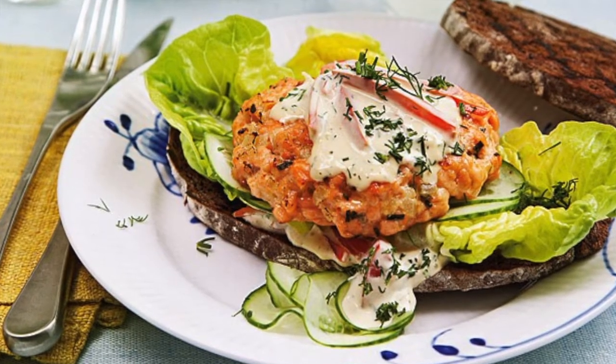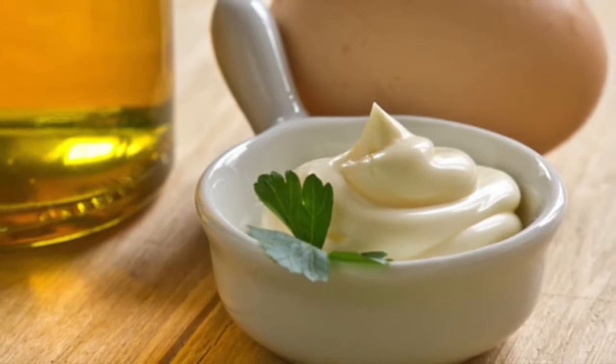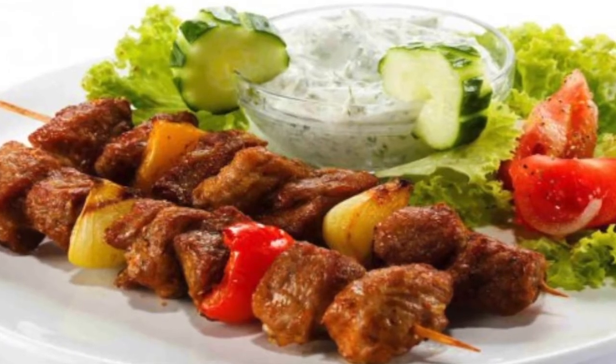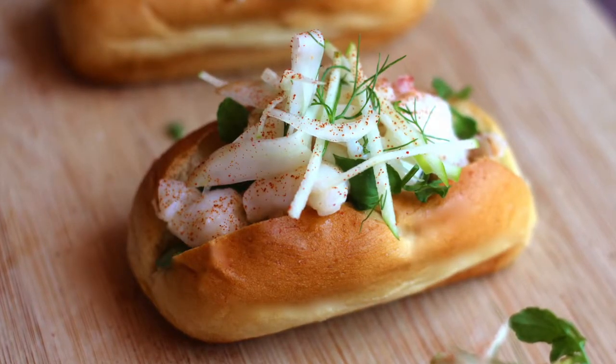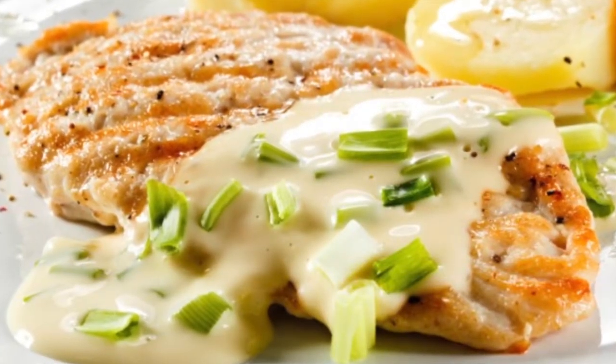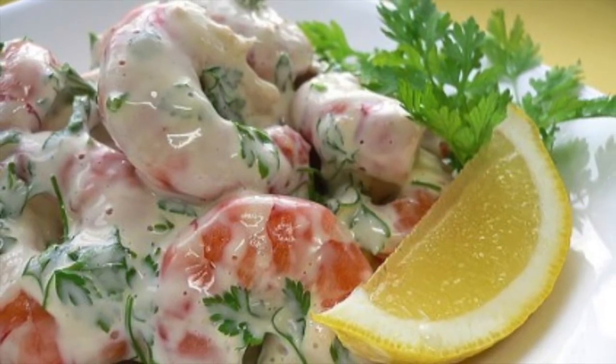Mayonnaise is a thick, creamy sauce that we often use as a condiment. We feel absolutely comfortable slapping on a layer of mayonnaise on a slice of toast or on a piece of chicken. Little do we realize that this could cost us. The dreamy white stuff is loaded with fat, calories, salt, and may take away the healthiness of the food that you combine it with.